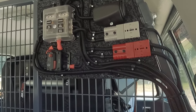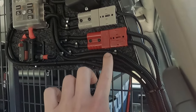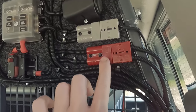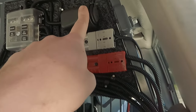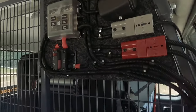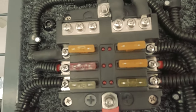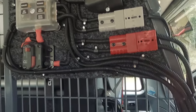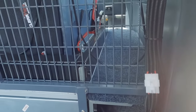Over here is my 12-volt power distribution board. I made this up and I will be redoing it — making it a bit longer and shortening some of the cables in the process. Power in is on the red one so you can't get it wrong. Power to the fridge. There's a SIG socket which I can plug either another light into, or a quad 2.4 amp USB charger. That's the isolator for it. And this is a fuse box — when a fuse blows, one of those little LEDs will light up and tell me which one it is so you don't have to go hunting for it.